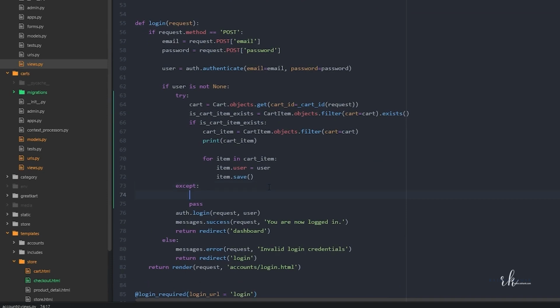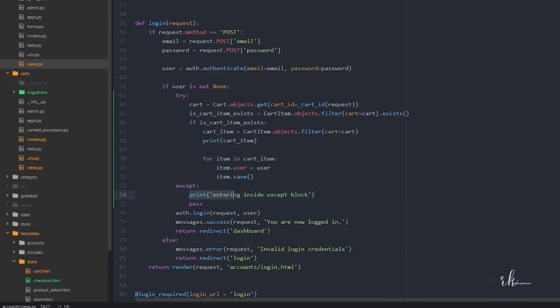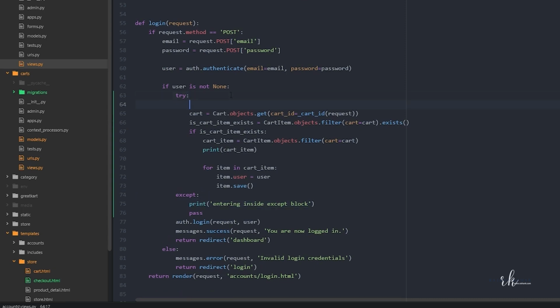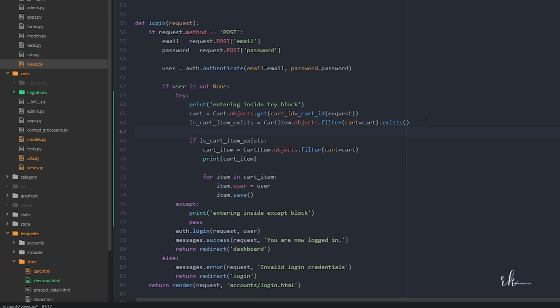Let's see if this is coming to the except block or not. Entering inside except block. I'll copy this and print entering inside try block. Let's see where exactly our code is stopping.